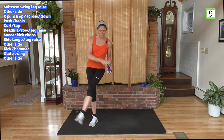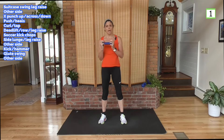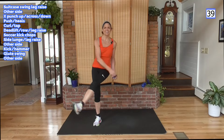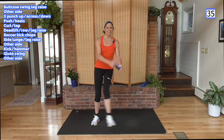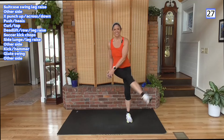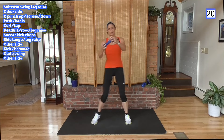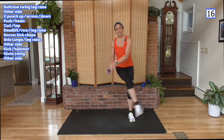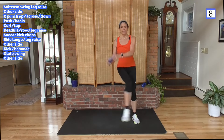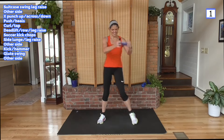Chopping across into a soccer kick. Think about a soccer ball hitting the inside of your foot — you want that position of your foot, like you're kicking a ball. We're going to chop across to the right leg. Lots of movement. We're working this lower body, up to the front — you're crunching that lower ab. Pull it tight as you do. Just giving it a little extra training to be what we want it to be, which is sucked in.